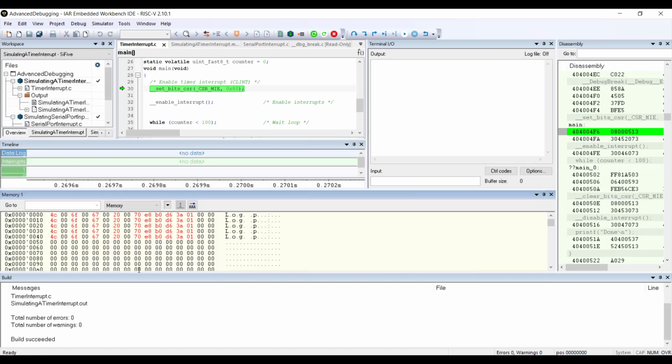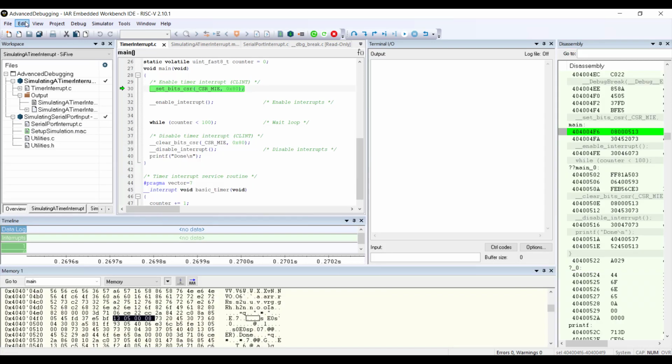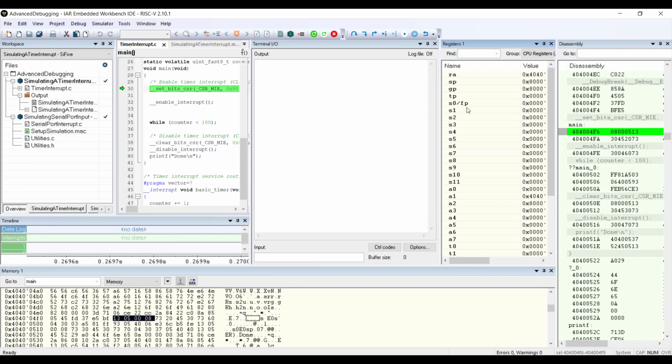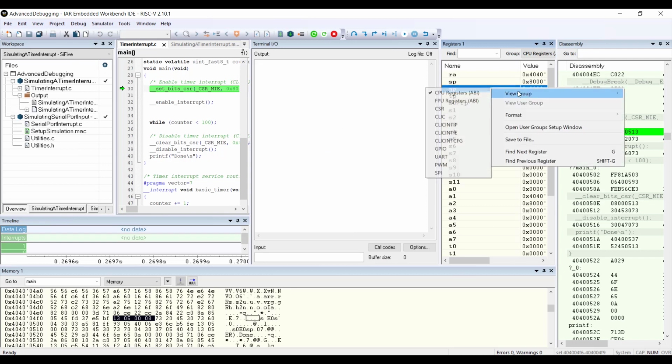If I open this window here, you can navigate to any function or address as you want. You also have the possibility to see registers, for example. You can even see different groups that might be available, like PWM, SPI, and so on. So you can have insight into the microcontroller, for example, that you might be using.